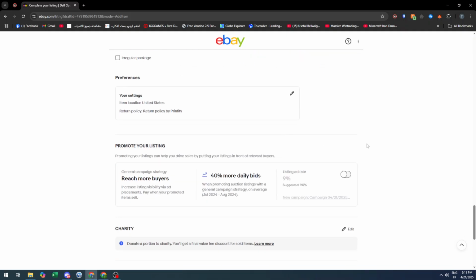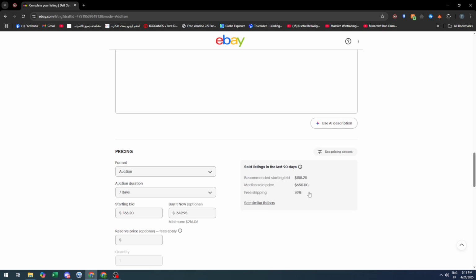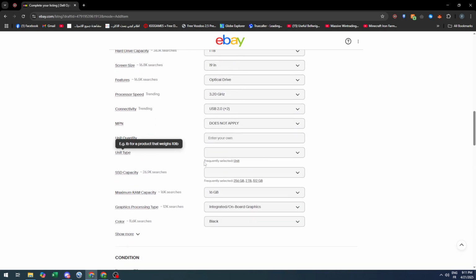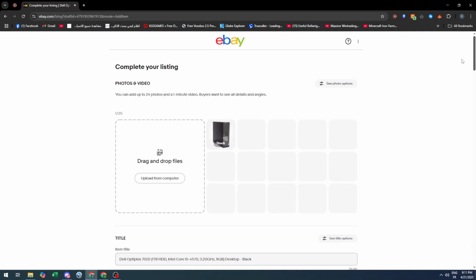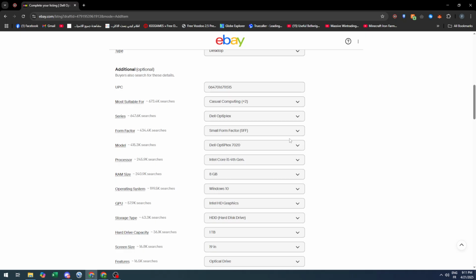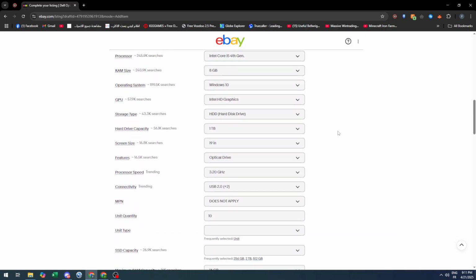As you can see, you can actually edit it through this menu right here. You could go through it, add conditions here, and the quantity. You could add, for example, here I have 10. So whenever something has been sold from this, it will keep decreasing: 9, 8, 7, till it goes down to 0, and it will show to people that it is out of stock.